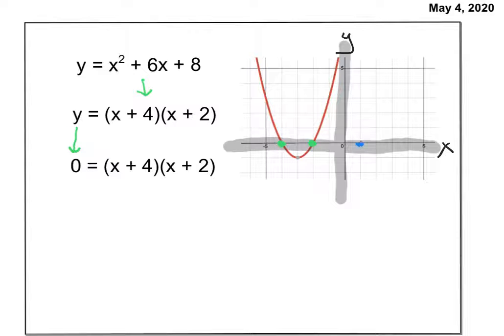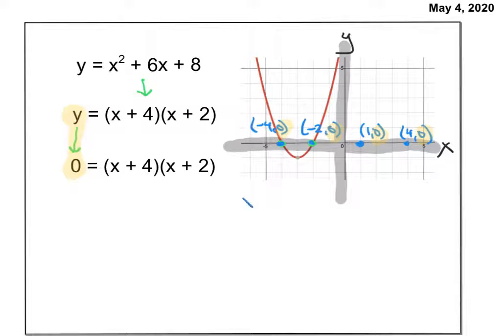Well, think about it. Anything on the x-axis, this is (1, 0). This is (0.4, 0). This point right here is (-2, 0). This one is (-4, 0). What do you notice they all have in common? It's that when you're at the x-axis, the y value is 0. So that makes sense. When the y gets changed to a 0, that's a huge clue that they're asking where the parabola crosses the x-axis. So we can look here and see that that happens in 2 spots.